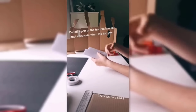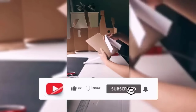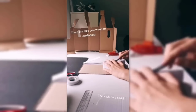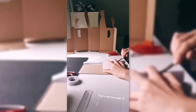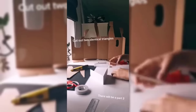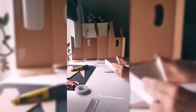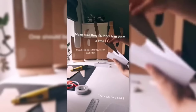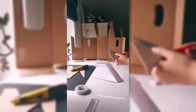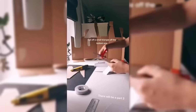Of the bottom jaw, so that it's shorter than the top jaw. Trace the size you want on cardboard. Two identical triangles. Make sure they fit, if not, trim them a little. Cut off a small triangle off the bottom one.